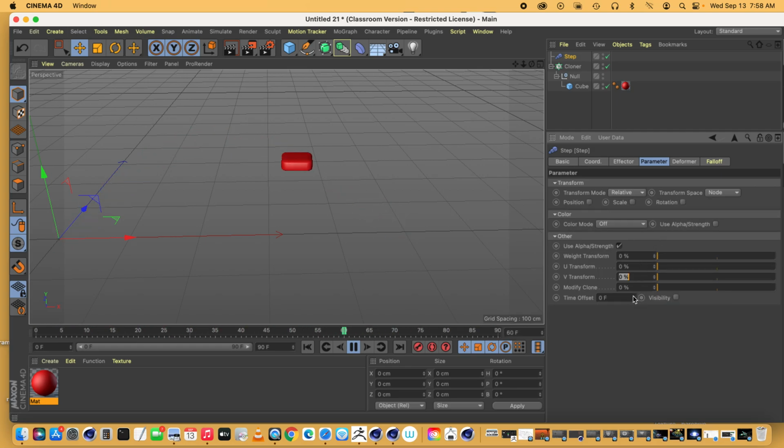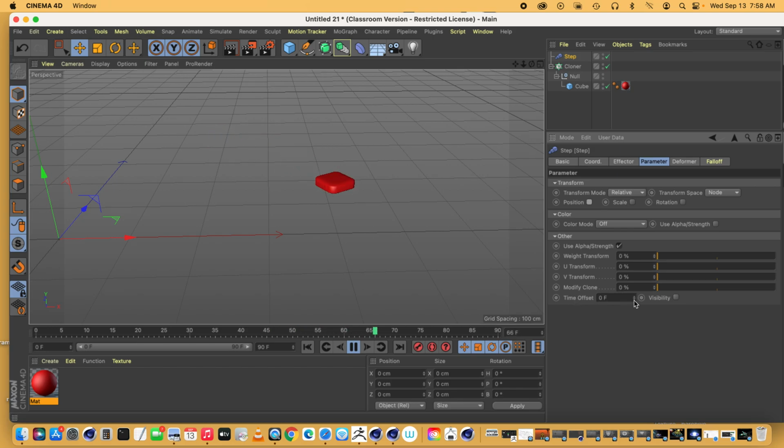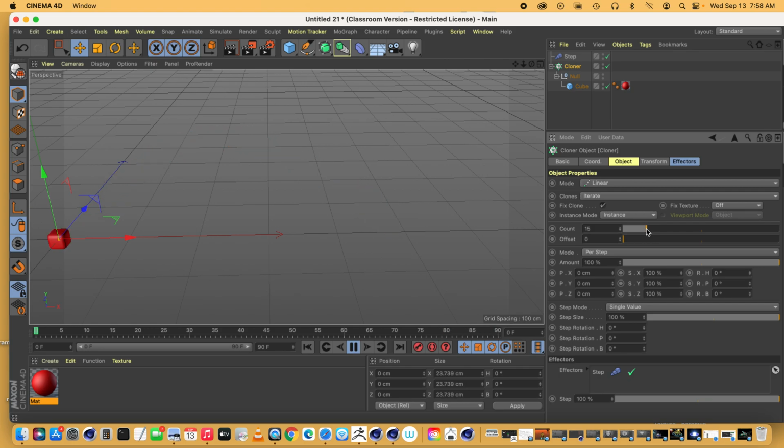And we want to do a time offset on the step effector, and we can go and increase the clones and kind of get a neat like after image type of an effect.